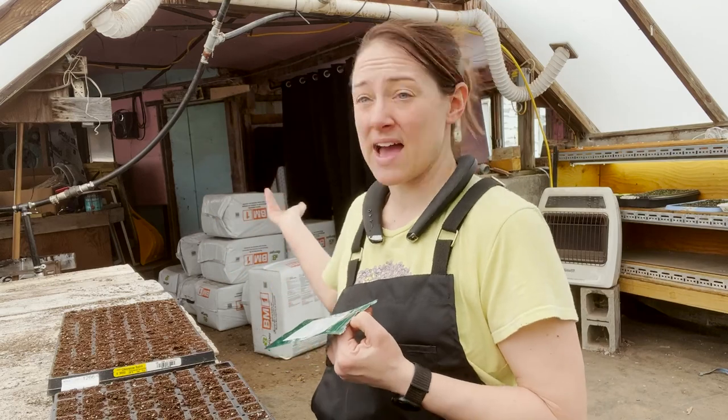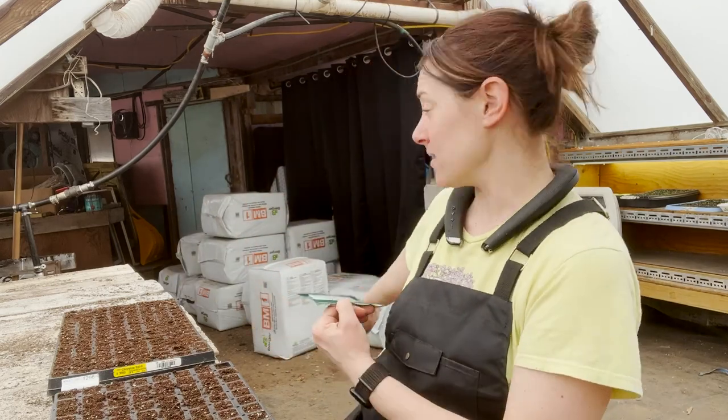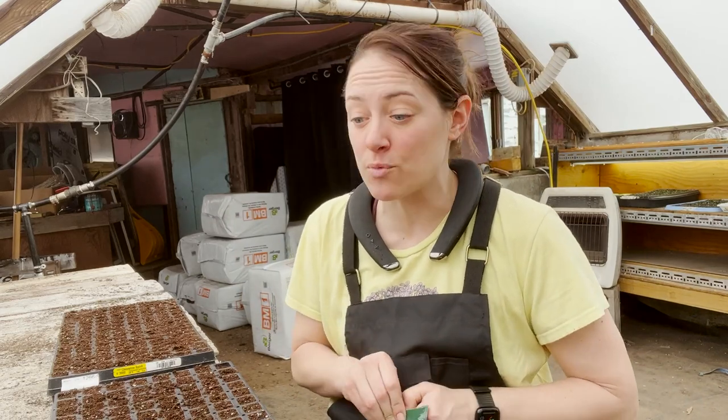We've been seeing what we have in the back barn. We've been having to wait for barrels of soil to thaw because they're all frozen in the barn. We did bring out several, but we're going through them rather quickly.